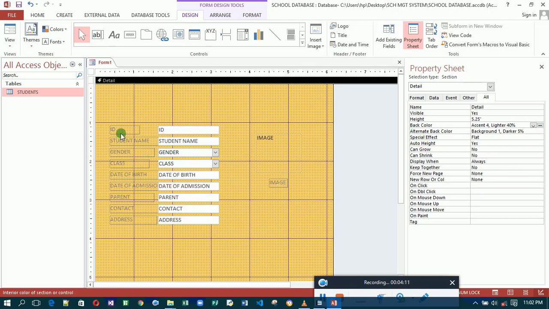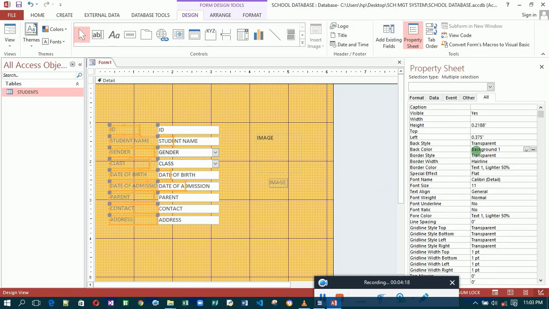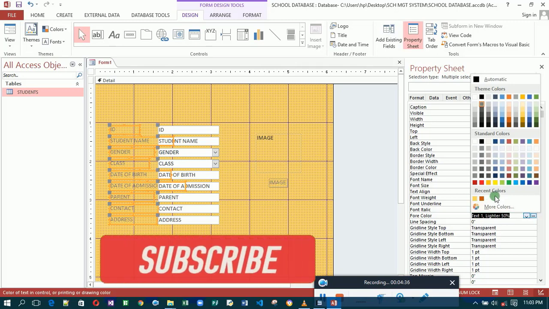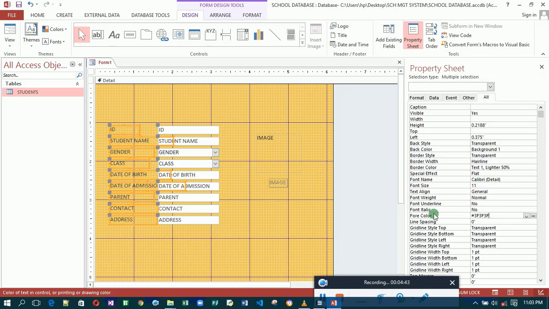Then let's give our labels also some kind of design. For fore color, you search for fore color. The fore color is the color you give to the text that appears on the screen, and the back color is the background color, as the name implies. Let's select black, and the font weight, let's select heavy. Okay, that will be okay. Then the border style is transparent. Okay, it's good. So we have this.